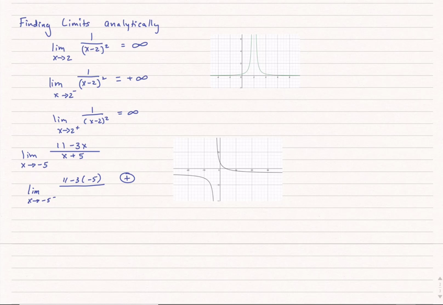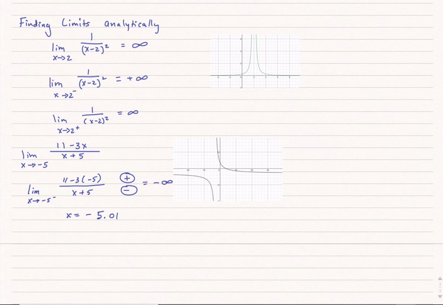As x approaches negative 5 from the left-hand side, that means x is going to be equal to, let's pick a small number close to negative 5 but to the left of it. Let's think of x equaling negative 5.01. That's just a little bit to the left of negative 5. If I plug that into my denominator, I would see that my denominator, x plus 5, is negative. Now that still approaches 0, but it approaches 0 from the negative side, so that means this limit is in fact going to be negative infinity.